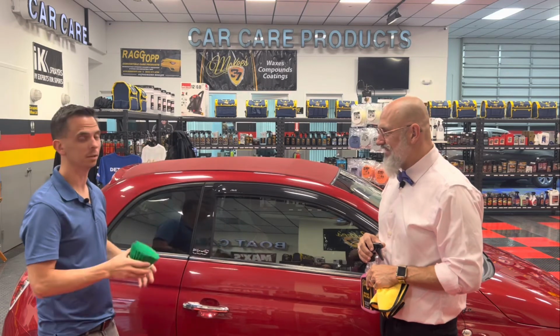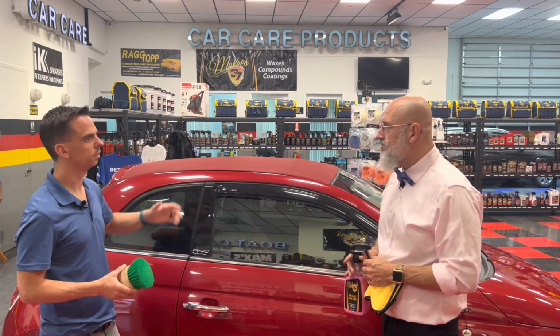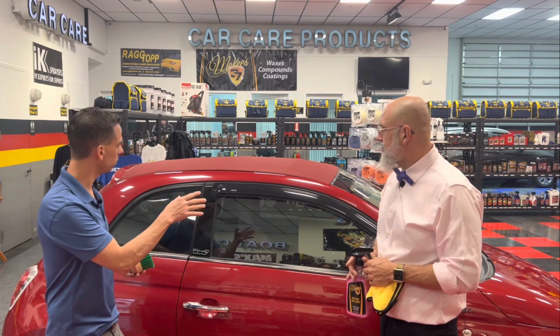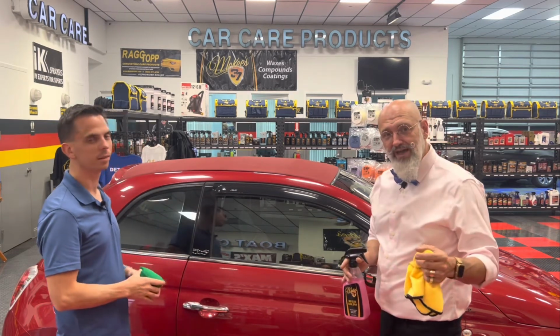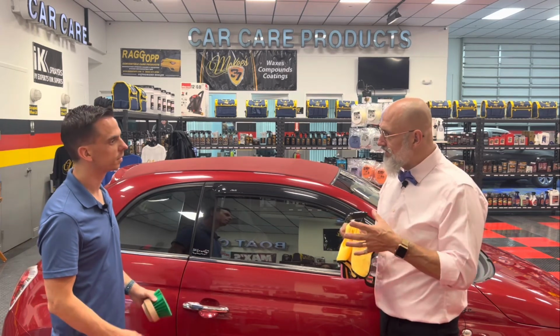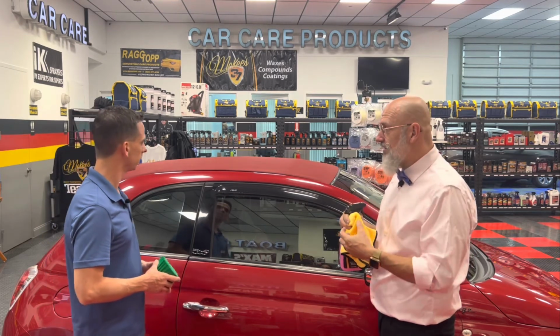The back, the sides, yeah. So just to give you an idea of how much you're going to use, and in terms of the cleaner, I believe we used about half a bottle. When we cleaned it first. So we're going to let this dry for, like you said, 10, 15 minutes, and then when we apply the second coat, you'll notice that we're going to go in the opposite direction, so it forms a cross-linking, real durable shell of protection. Then once we're done, it's going to take roughly around 12 hours for the micro bonding to get in there and attach itself to the fabric, and then you're good to go.